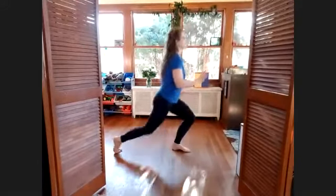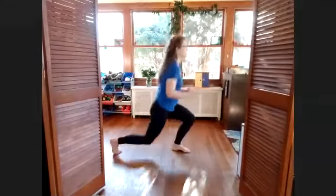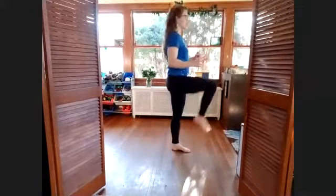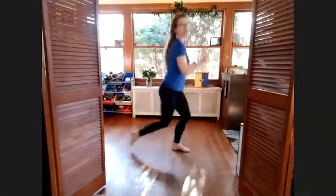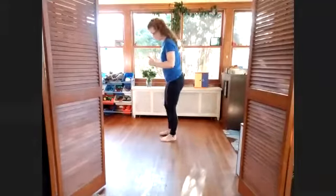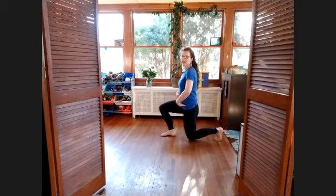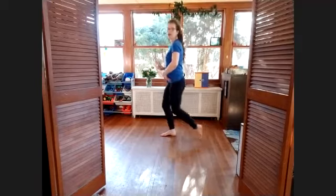We'll do this a second time, and then if you want, you can add in some jumping lunges. We'll do 3 more. 3, 2, 1. Okay, switching sides. So you step back, you keep your shoulders right on top of your hips as you step back, and then you squeeze your butt to stand you up. It can be small.